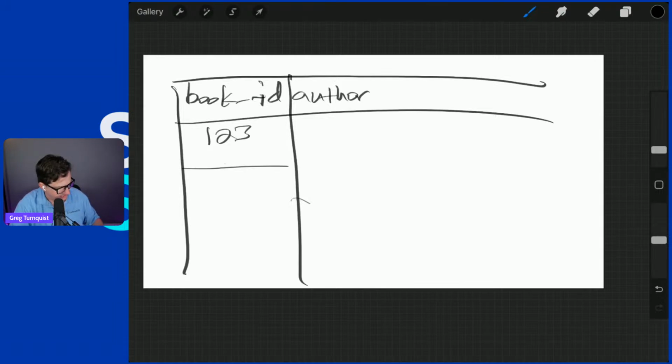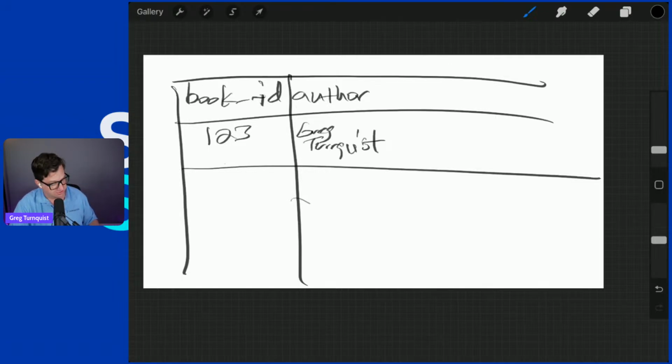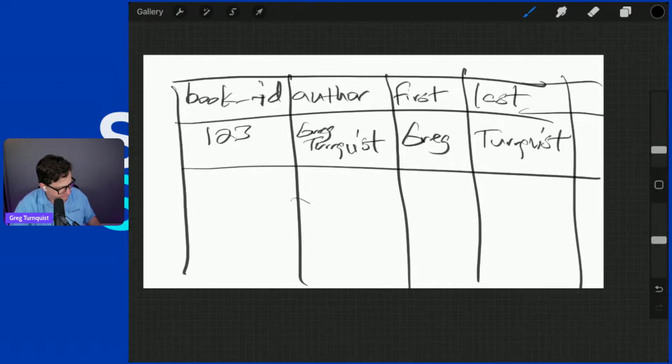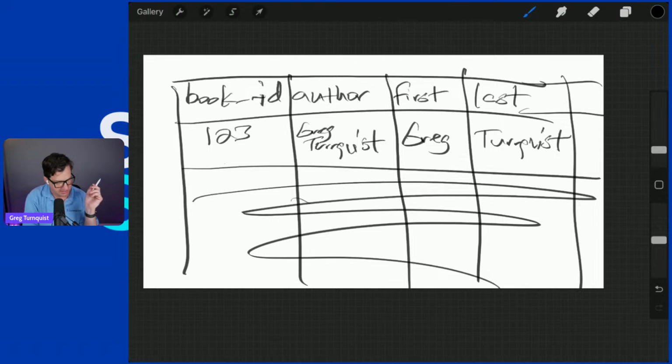Let's just say this is book ID 123. You're going to get Greg Turnquist in your backwards compatible author column that's being maintained by either the DBA or the app managers. You're also going to get first name and last name.